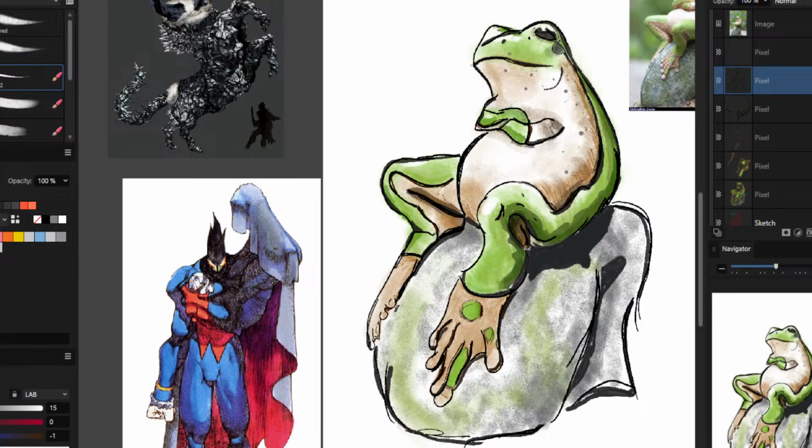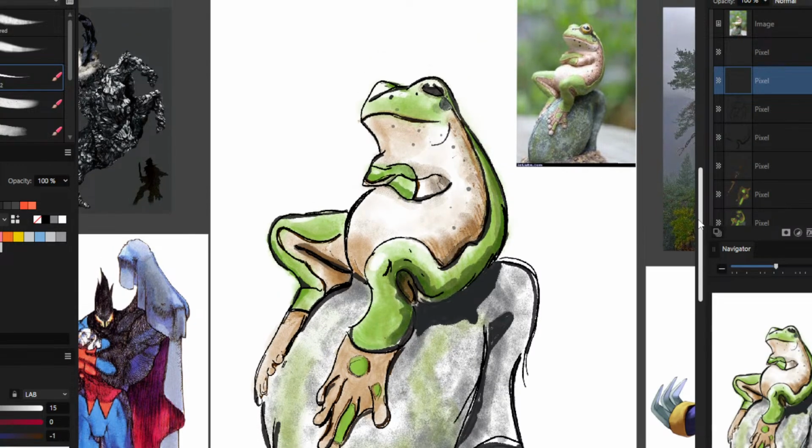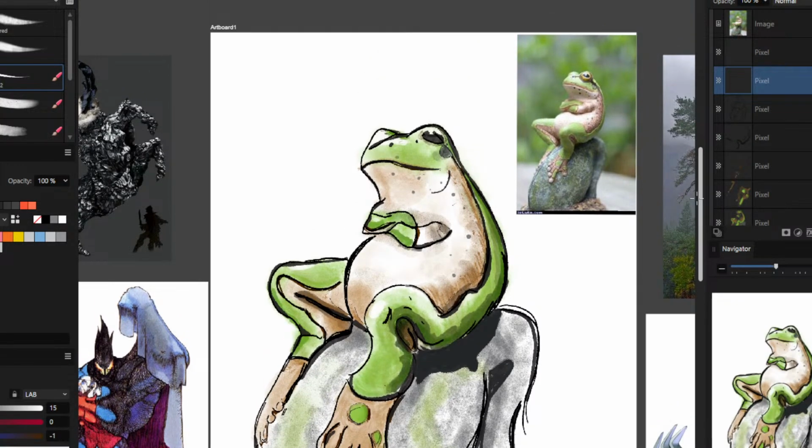To me, you know what? It doesn't hurt. We can always start a new layer. Let's see how that looks. We're gonna just copy the gesture. Does that add to it or take it away? And I'm being lazy right now, so not sure if I want to keep it.